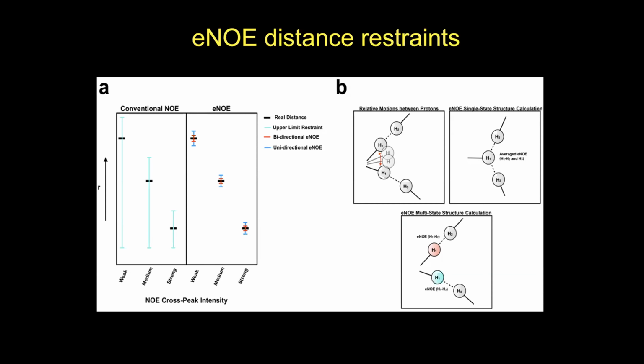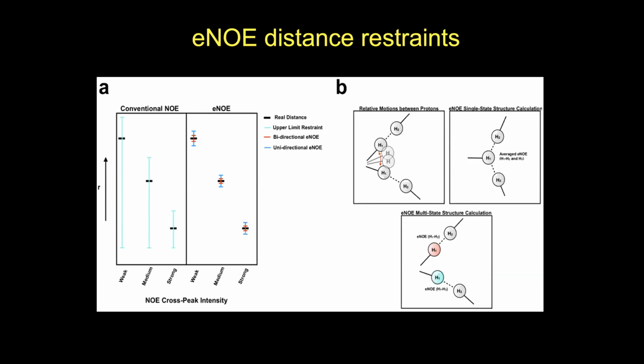Now, what we do, we replace this upper limit by a very tight upper limit. This is shown here. So for example, when we get a distance shown in black, we apply this very, very small tolerance up here. And we also use a lower limit. This is a little bit unusual, as I said, and this is also very tight. So as a matter of fact, we apply symmetric tolerances for lower and upper limits. Now, if we use these distance restraints, we gain a lot of information that is lost in conventional structure calculations.